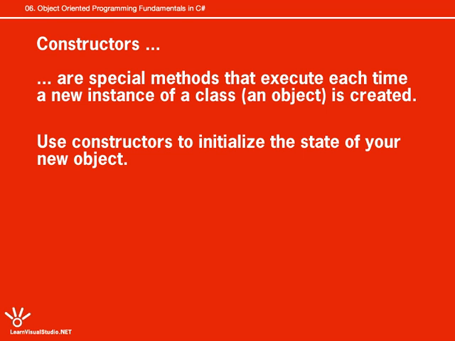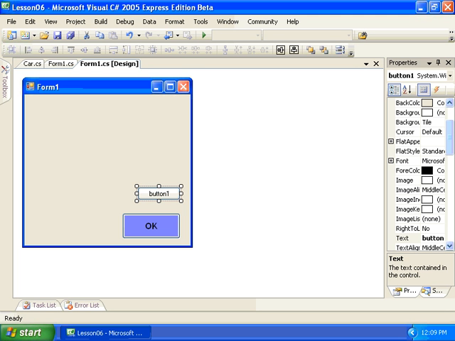It could mean that you set the field values immediately to some default values, or perhaps it'll check in a file or in a database for some information, or perhaps 100 other things. The use of constructors is going to become a little bit more obvious after you start creating object-oriented applications yourself. Let's take a look at how to define a constructor.